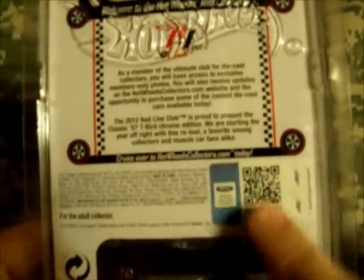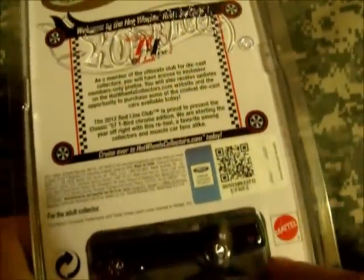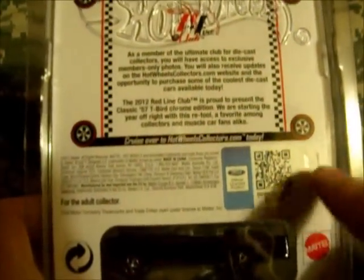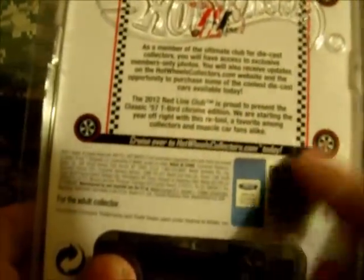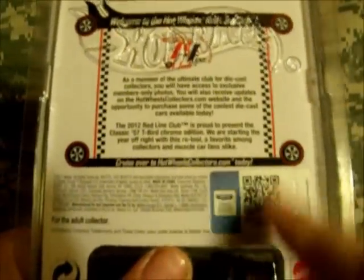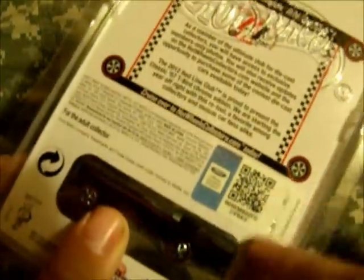It's also got a RIC code for Ford store rewards. I don't know if it's going to be on all the Ford high-end models going forward, but you scan it with your smartphone and it'll take you to a website where you can add the points you've gotten from this or any other Ford product and redeem them for something else. That's pretty cool. It's got a Microsoft-type sticker where it's got a hologram strip right through the sticker.